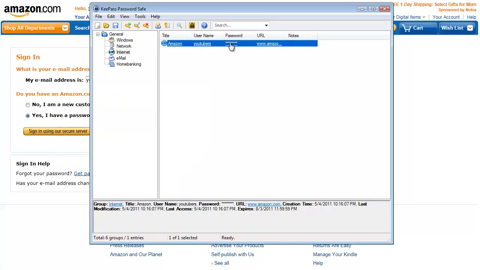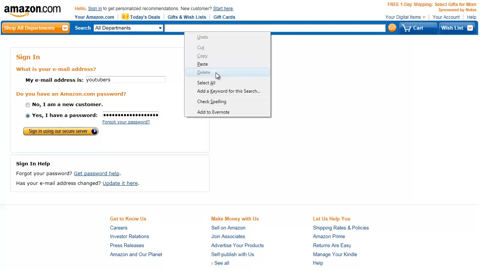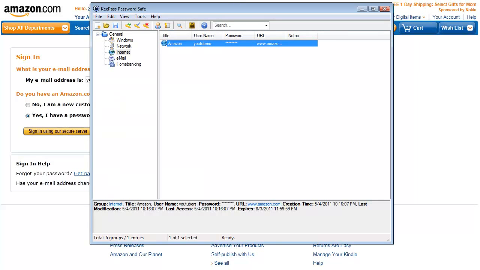And then same thing for the password. Double click on that and paste, and it will paste your password. And if you don't believe me, paste up there, and that's the password that we created. So great tool. You can see you no longer have to remember passwords if you want. You can just store them all in this utility.